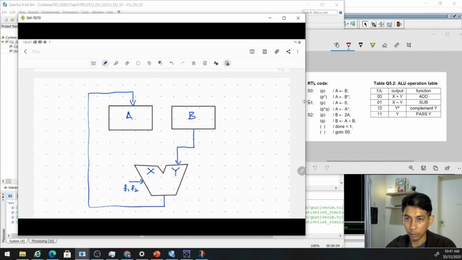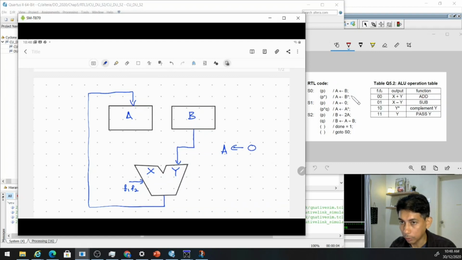But now let's look at S1. S1 we have pass 0 to A, all right? Pass 0 to A or transfer 0 to A. So this one is a little bit tricky, all right? So we can move 0 to this, but we don't have any input from outside, so we can actually change this to something like this because we have this ALU, right?